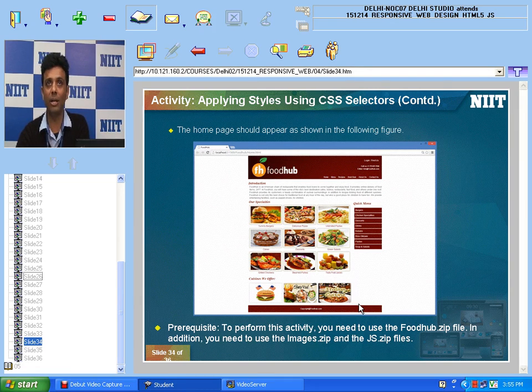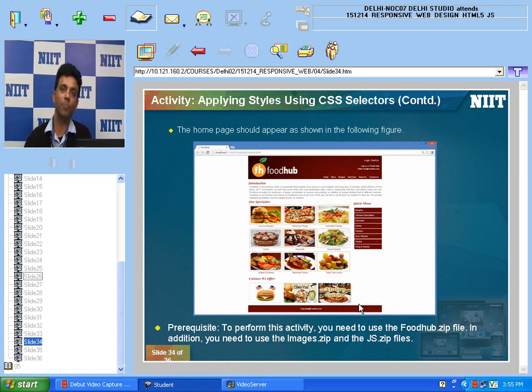And over here on the right side you can see there is a quick menu. If you don't want to go to the menu in detail and you just want to give an order in a hurry, you can just go here and select any food item which you want to buy. You can see at the end there is a footer.